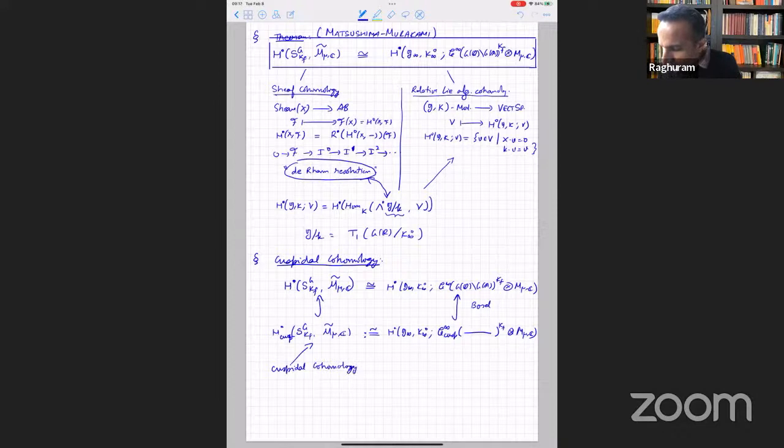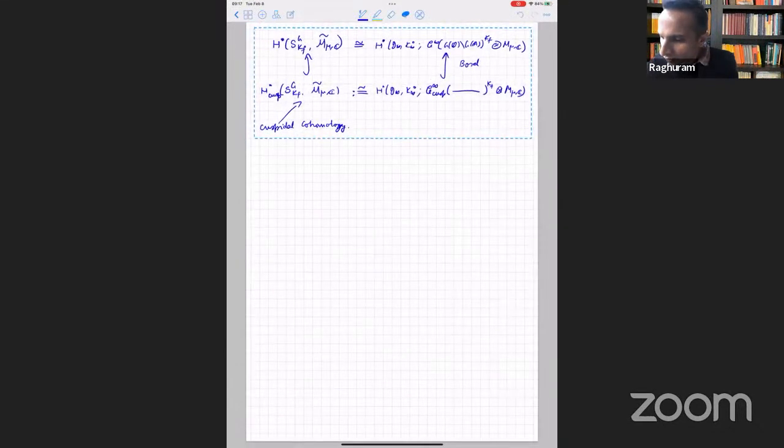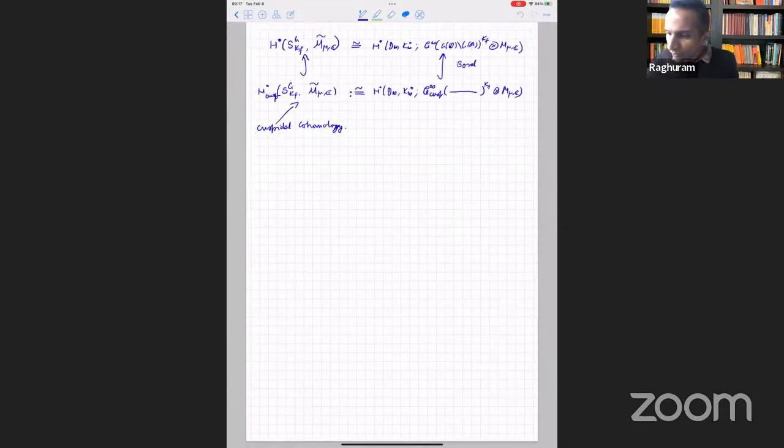Please understand there are a lot of technical details I'm just brushing under the carpet. This is just to give you an overview as to how these objects show up and how they're defined. And now, maybe I need more space, so let me take this to the next page. Okay, I just redrew that diagram. Let me get rid of cuspidal.